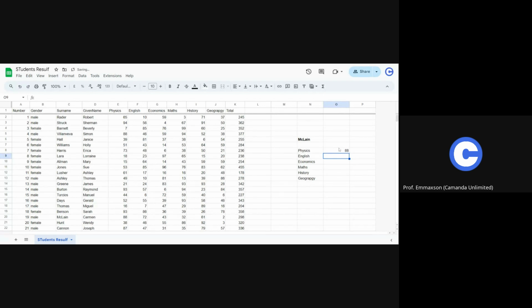Good. But when I go downwards, I have to write this formula afresh. This is VLOOKUP. I have to write this formula afresh. Instead of physics, English is now column what? English is column 4. I'll go and change my 3 to 4 manually. This is probably what Akeji was asking, if we can complicate things a bit further by using match. I can actually use match here, but time will not permit me to break that down further.